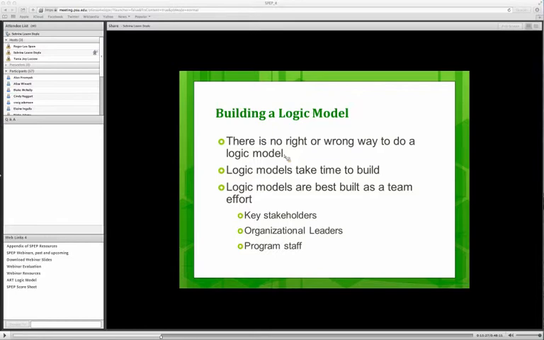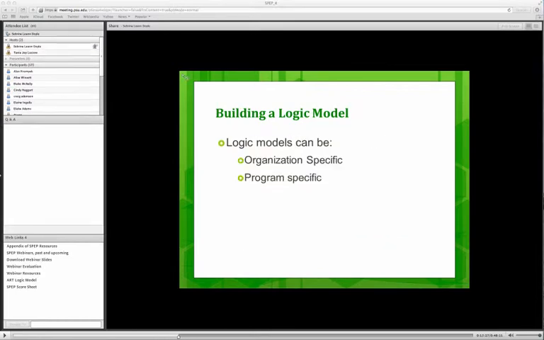All these team members are necessary to gain a clear understanding of program goals, assets, and commitments. When building a logic model, you often see them in two different domains, or two different types. One is organization specific, and another is program specific.